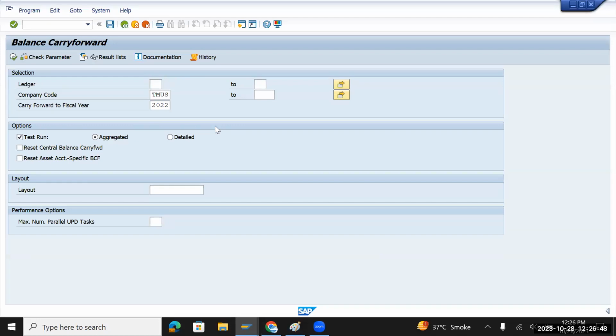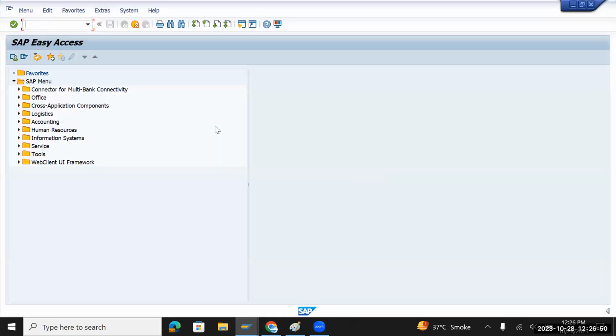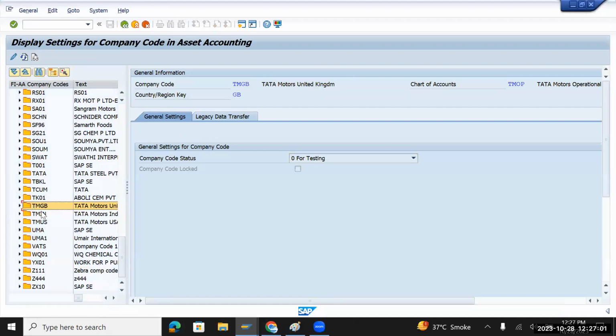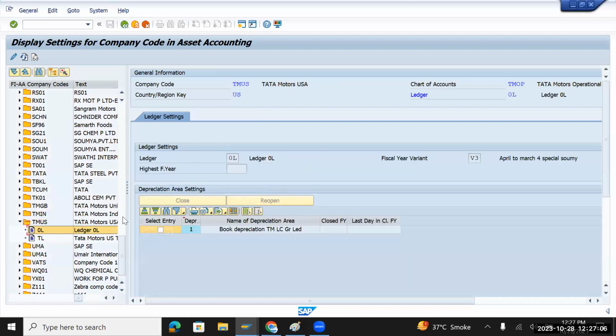So we have to do it in the other transaction code of asset accounting, FAA_CMP. Minimize this one. Go to US, select your financial year, click on edit. Here the highest fiscal year will be 2023.